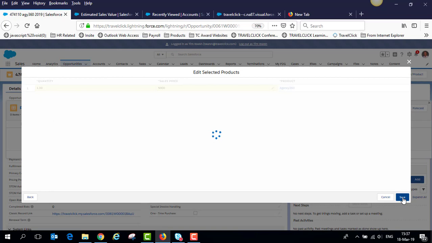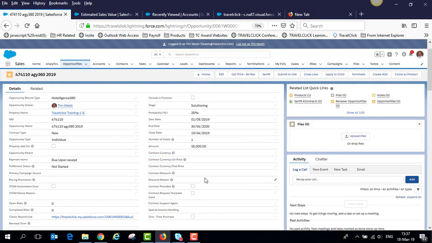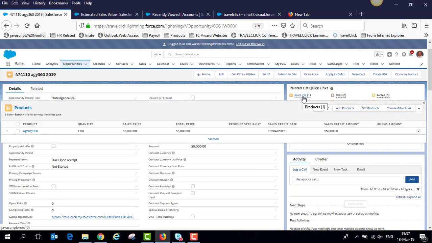So now that I've created the opportunity itself, if we just want to leave this in Salesforce, we now have an opportunity which is currently sitting in our April pipeline. It hasn't yet been included in forecast, so it's just part of our total pipeline. And if I hover over the product, I can see that if all goes well and the signs according to plan, we will get $5,000 of new sales credit in April, which is the forecast month in which this opportunity is currently sitting.